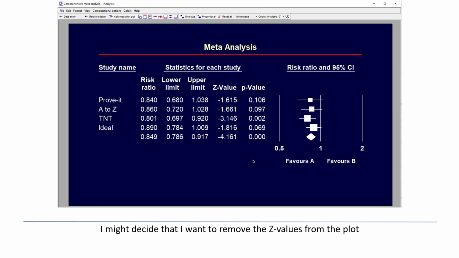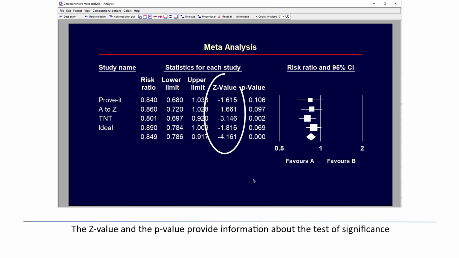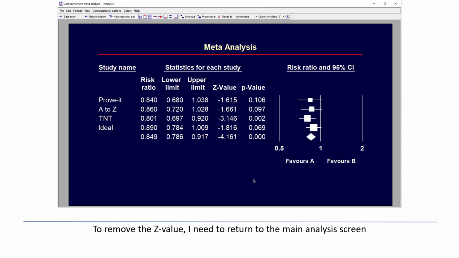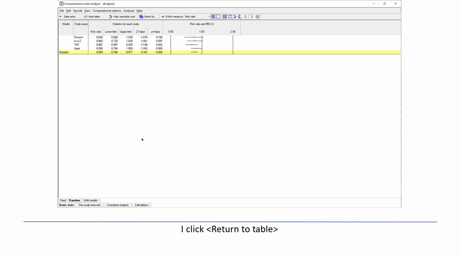I might decide that I want to remove the z-values from the plot. The z-value and the p-value provide information about the test of significance, but the p-value is really all that I need. If I remove the z-value, I'll have more room for the other columns. To remove the z-value, I need to return to the main analysis screen. I click Return to Table, and here I have all of the columns that report statistics.